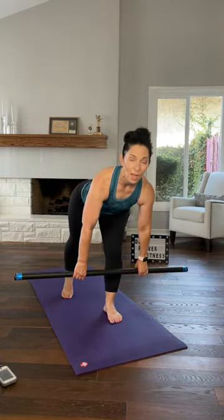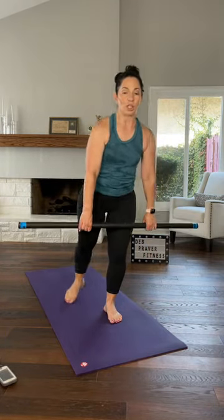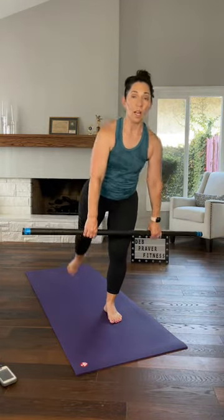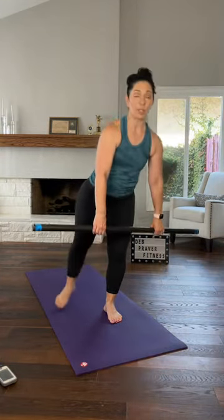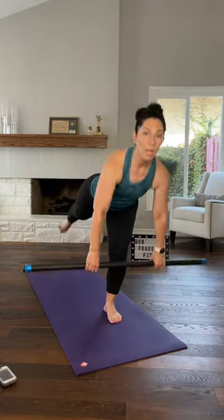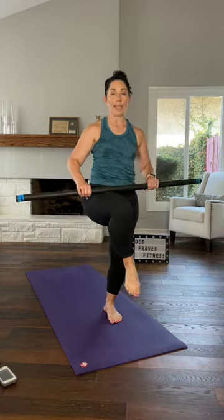So this can be your base move, or you can let your back leg lift up as you hip hinge. So either way will work. You can work here or change the rhythm down for 2, come up in 1. So 1, 2, toe touch or balance up. 1, 2, toe touch or balance up. Do it again. 1, 2, toe touch or balance.